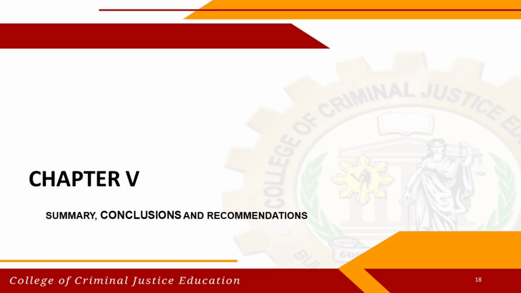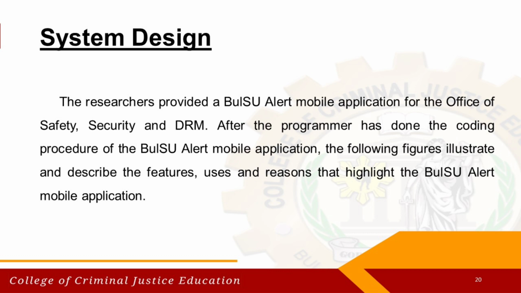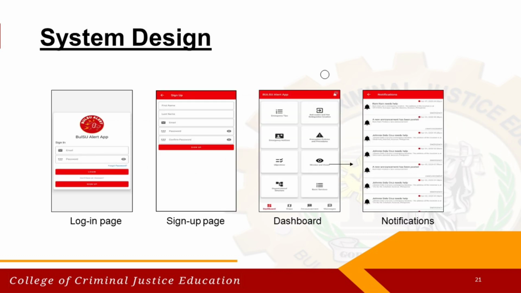On Chapter 5, the findings of the study were able to answer the questions presented in the statement of the problems. This part contains the features and designs of the system. Here's the visual illustration of the application when the user starts to navigate it. Once the application is downloaded, the user is required to log in. If they don't have an account yet, signing up is necessary.